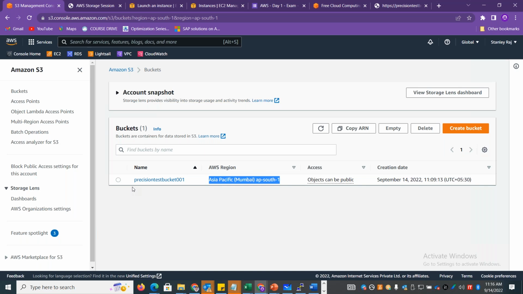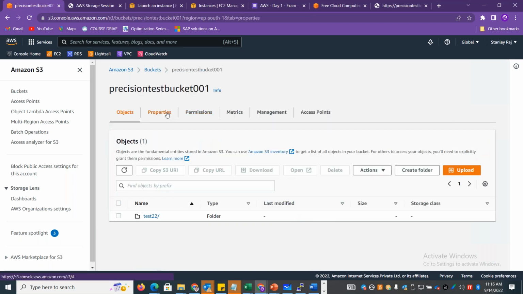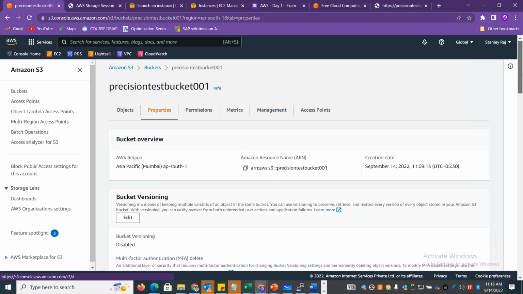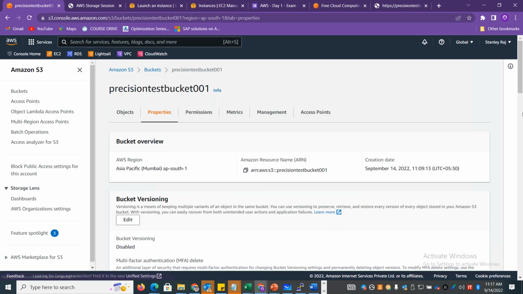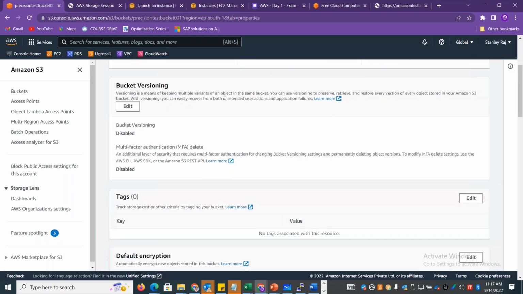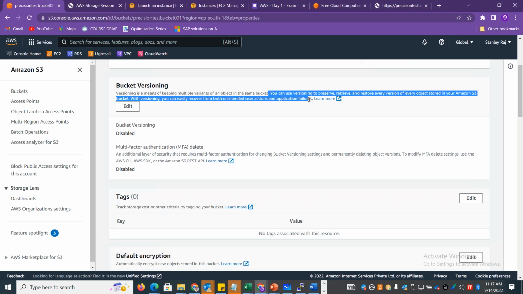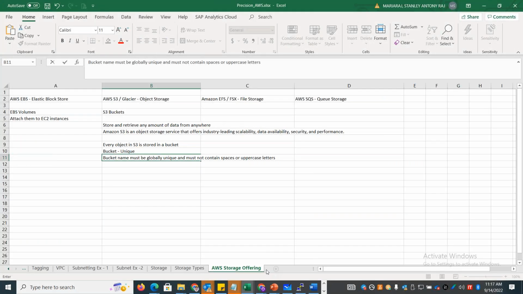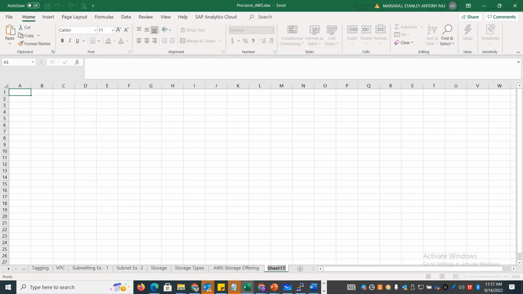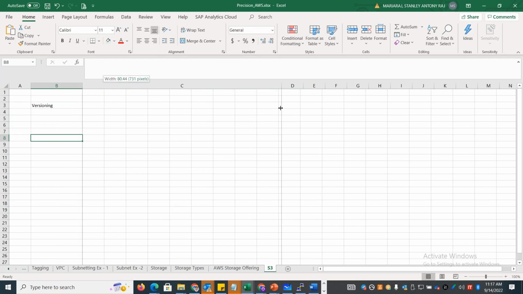So now let me try to explain a few more things. As of now, the bucket versioning is disabled. When you are talking about bucket versioning, versioning will keep multiple versions of the same file. For example, if you're working on a new application code, or on some template, there might be a newer version that you will be modifying on a daily basis. If you're modifying it, then the older version will become overwritten, right? Or you will not have access to the older version.